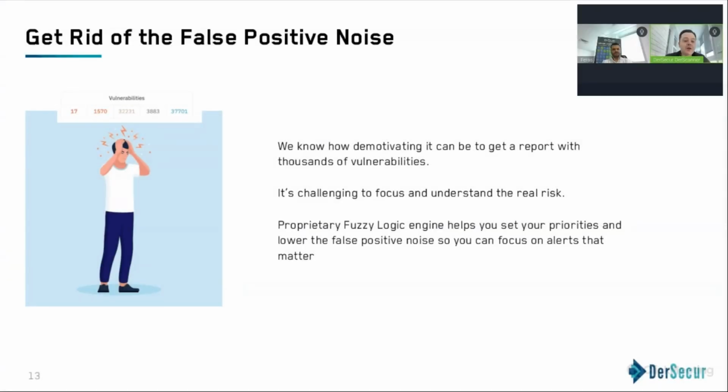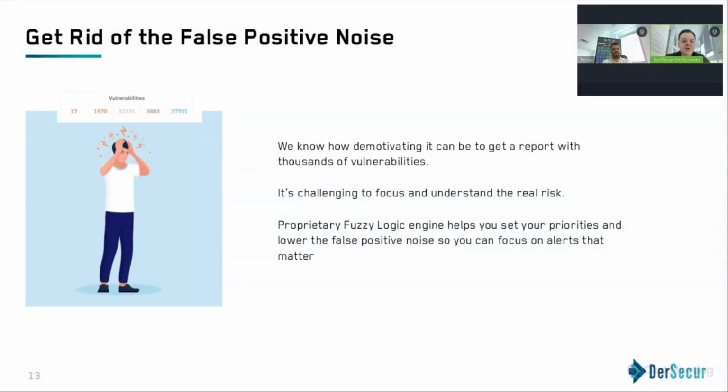And there is actually one issue with static analyzers. Sometimes they can be too noisy. And we know this issue, and we're trying our best to address it in the most efficient way. So with DerScanner, we have a proprietary technology that is called Fuzzy Logic Engine that helps you set priorities and lower the number of false positive findings.